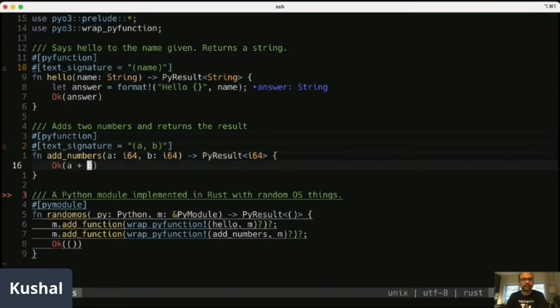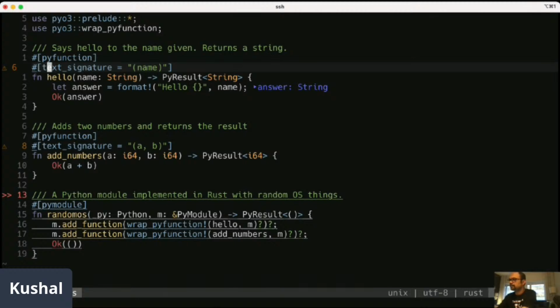Also, I really thought I fixed this in all the branches. I think I missed it, the text signature part. So we will see some warnings, which I forgot to push maybe. Let me double check on another computer. Nope, I really forgot to write and push this. So yeah, we'll see some deprecation warnings in this case.